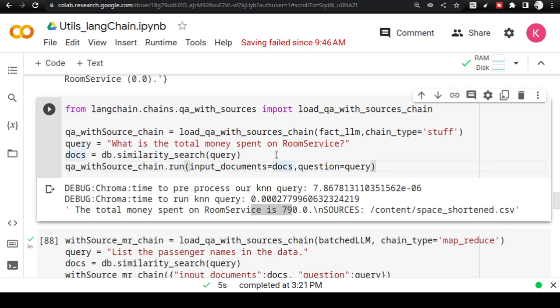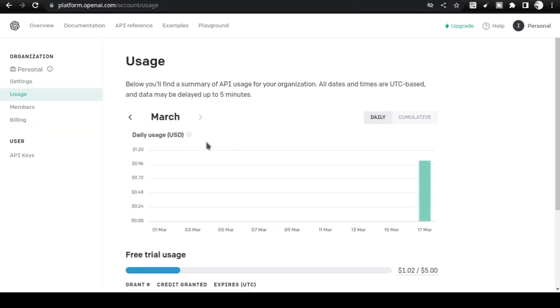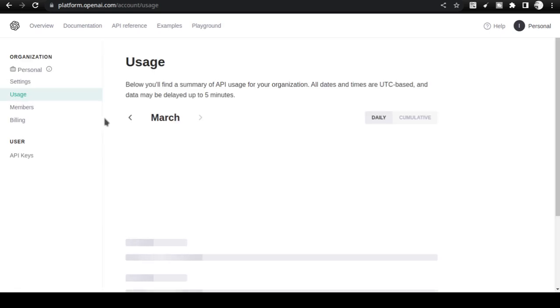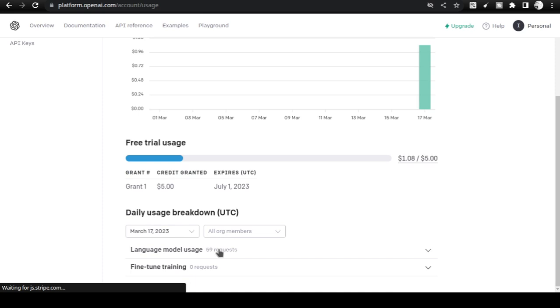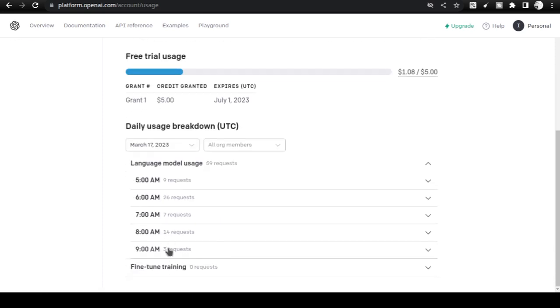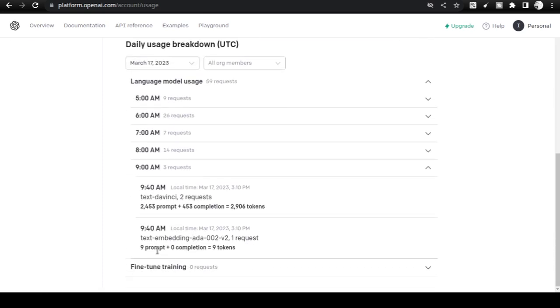So why is this important? Let us go back to the account page. The data that you send into the LLM in the OpenAI API has to be properly taken care of, or else the number of requests, the number of prompts that go in, will become huge.